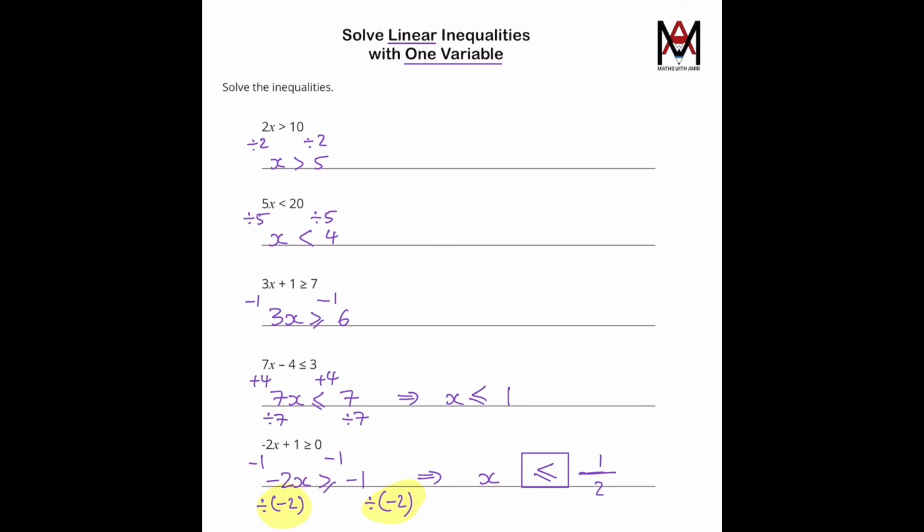So the only thing you need to take care of, compared to the equation version of these: when you solve equations, we don't need to change the equation sign, obviously. It will remain as it is. But in inequalities, when you multiply or divide by a negative number, the sign changes direction. But note that it had the equal to, so I left the equal to here as well.